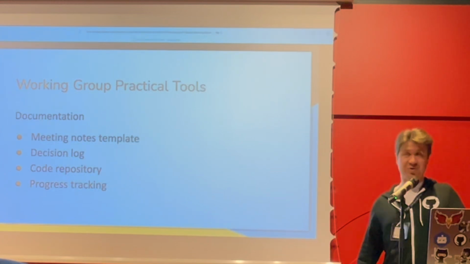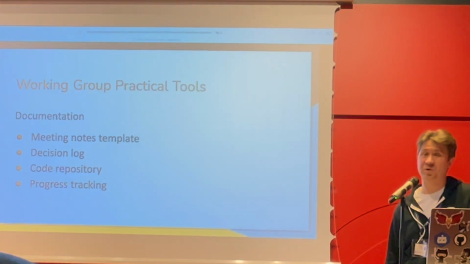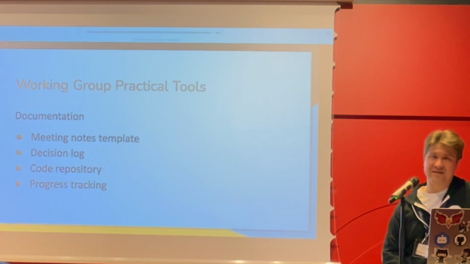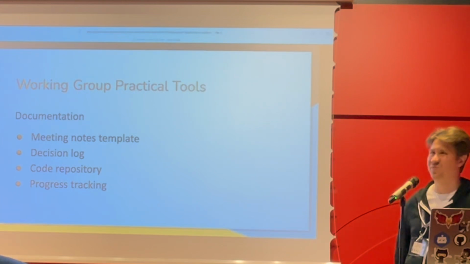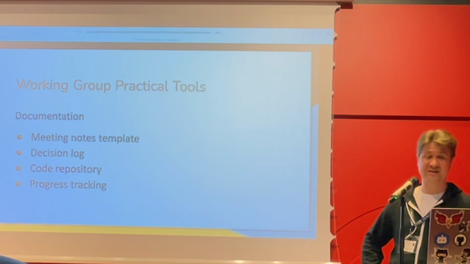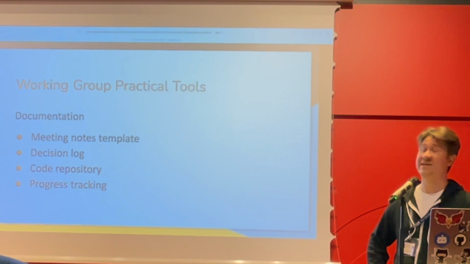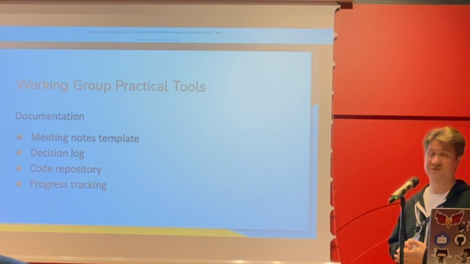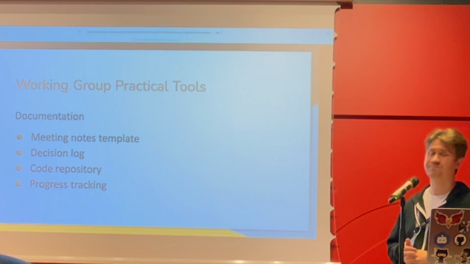So for documentation, I would say it's important to document whatever happens in the working group meetings. And here templates are your friends. Have a very simple template for the meeting where you just have a date, a list of participants, the names, the organizations, the agenda items that you have, bullet points, and the decisions that you made, and action items with the owner and the deadline of the action item. So that's basically sufficient. We need to write notes here.